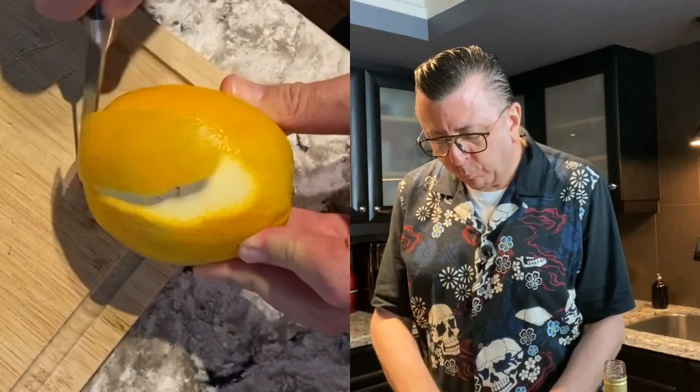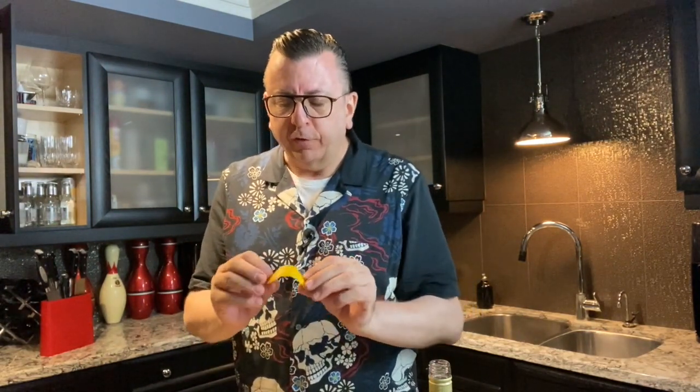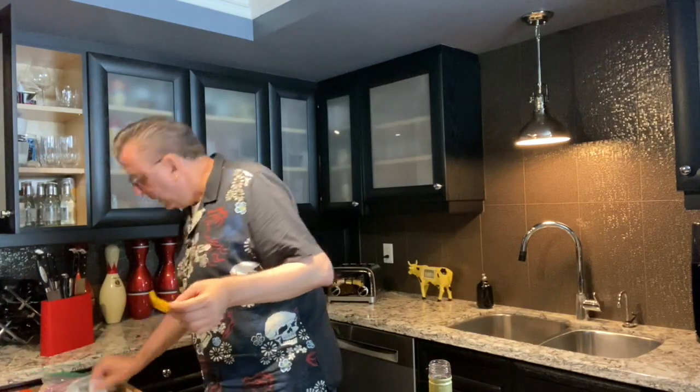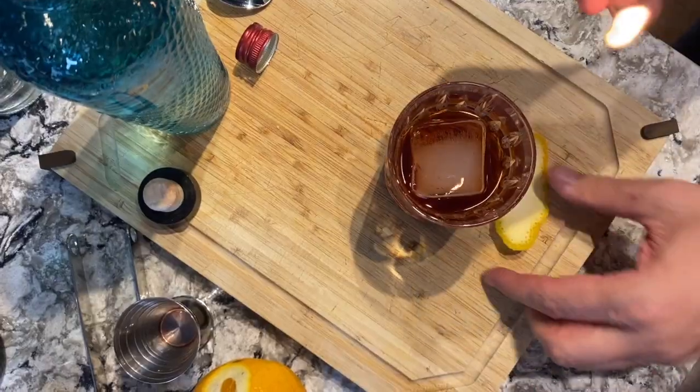Make sure that it's nice and chilled all the way through. And then there's another really important part of making your Negroni — that's the orange peel. So take a knife and you want to just get the outside of the rind. You don't want too much more than that; the inside part is kind of bitter and it won't make a huge difference to the drink, but you don't want it in there just in case. If you're having people over, grab a pack of matches from your favorite bar, light it, hold it in front of your drink, and then squeeze the rind. What you'll see is that sparks will shoot out, and what you're doing is throwing the essence of that orange right into the drink. Give it another stir and say cheers, because it's got to be 5 o'clock somewhere. It's delicious — talk to you next time.